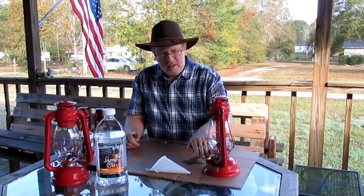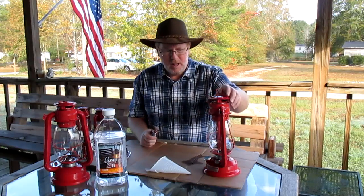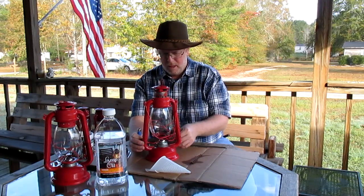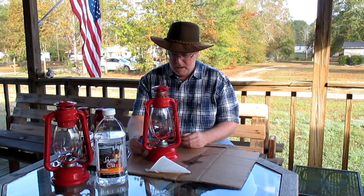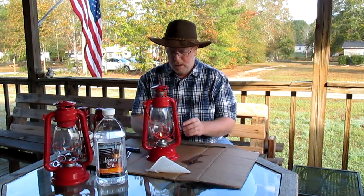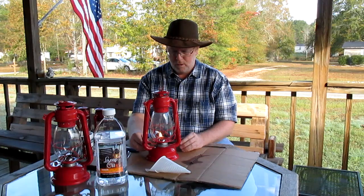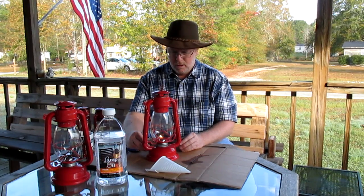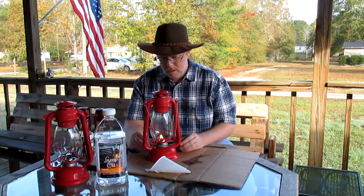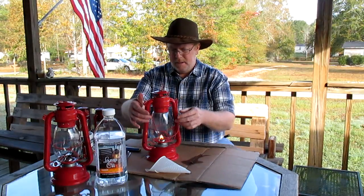Alright, so I went ahead and filled up the lamp and everything. Then what we'll do is, oh, gotta have your trusty lighter. Lift it up and I give it a little extra there. And then we put it down nicely and then adjust the wick accordingly. And there we have it. And it puts out a nice warm light.